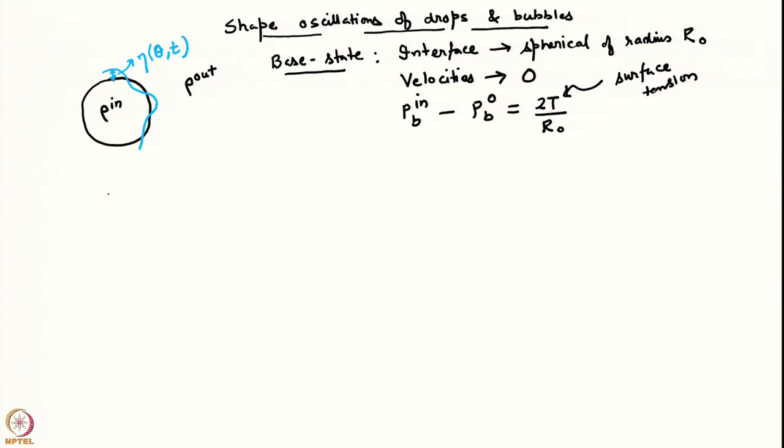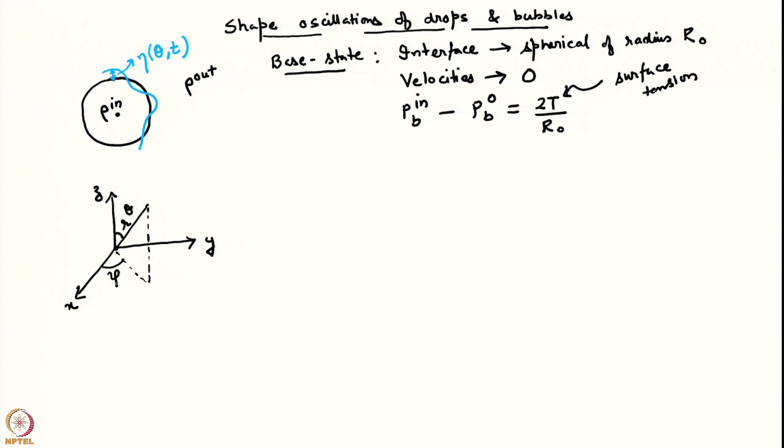Now our spherical coordinate system, so I'm just drawing it outside the drop, is centered at the center of the sphere. So this is my Cartesian coordinate system, and this is the center of the sphere. This is the x axis, the y axis and the z axis. So in a spherical coordinate system, any point has coordinates r, an angle theta which the radius vector makes with the z axis, and an angle psi which the projection of the radius vector on the xy plane makes with the positive x axis.